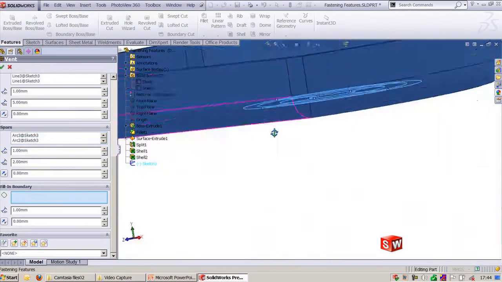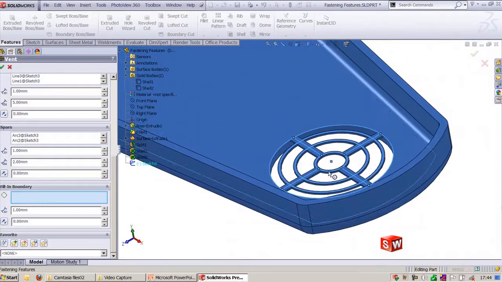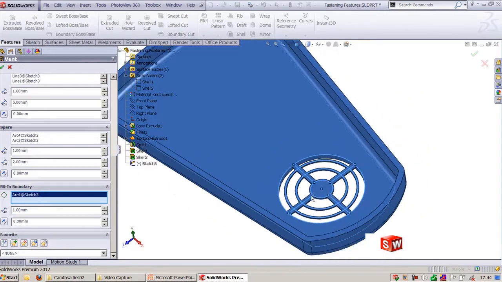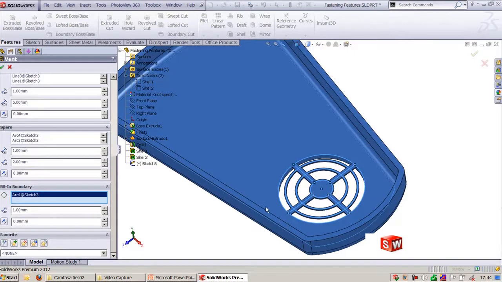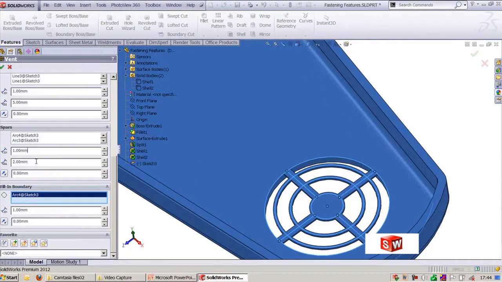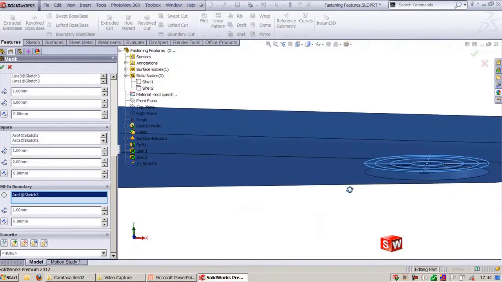also define the fill boundary, that is, this end should be filled. You can do it. Select this one, and this circle will be filled to create the fill-in boundary. Once you define all this, you can understand the various parameters given here by viewing in a proper direction, so that you can understand how this is placed.